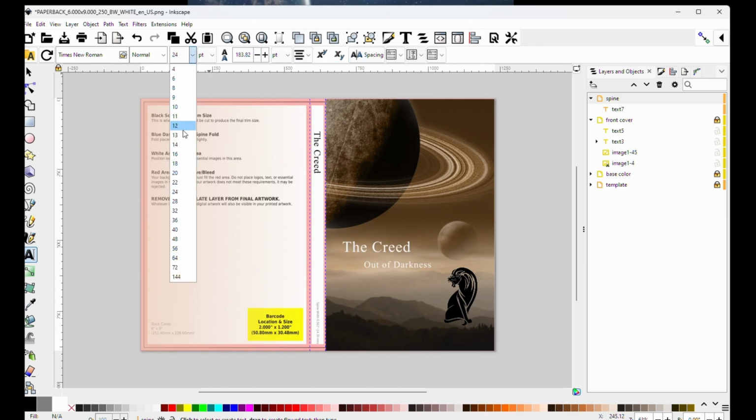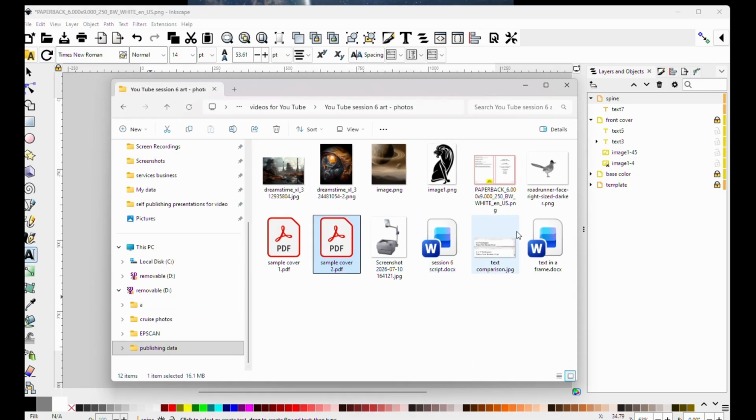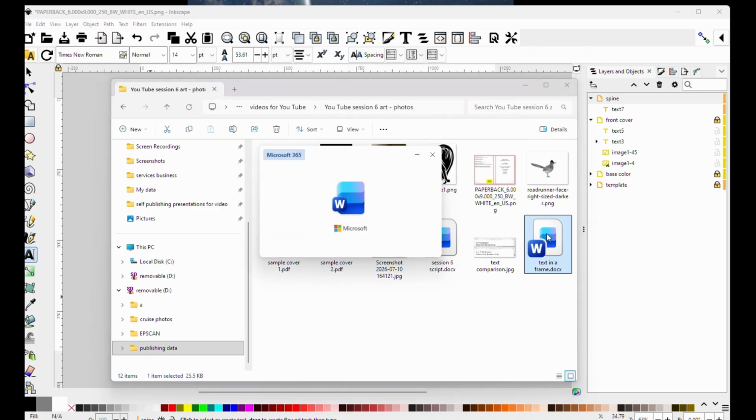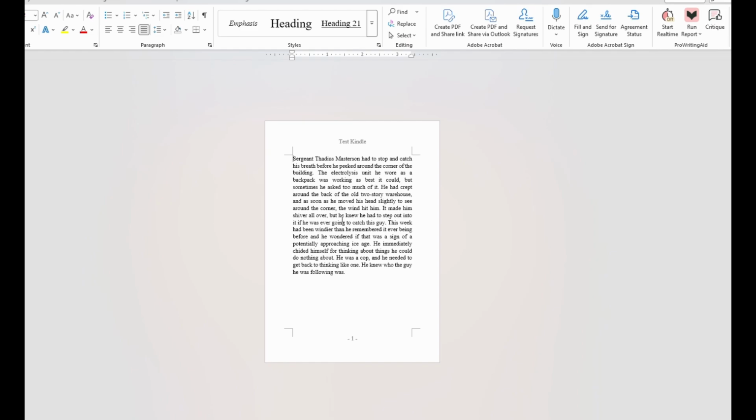So let's bring this back down to 14 point probably. Again, Times New Roman. And let's go to the sample text I have to use for this. I'm only going to use some of it, not all of it. I'm going to copy it up to about here.